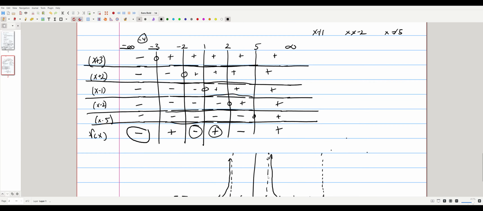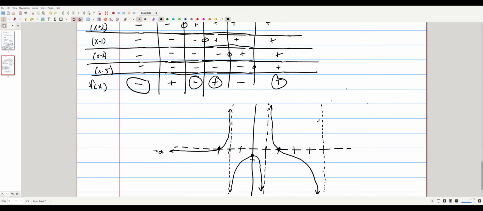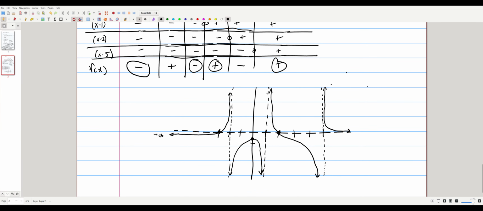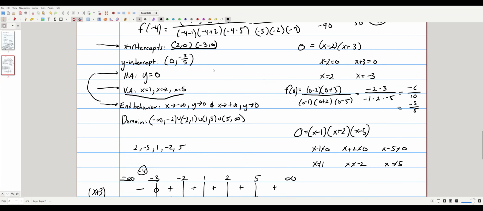And then we have that between 5, right, which is this vertical asymptote, and infinity, we're going to be positive. And so since we have to follow the vertical asymptote either down here or up here, we know it's going to be up here. And since our horizontal asymptote is 0, we know it's just going to hug the x-axis, and so we can draw our arrow getting really, really close to it. And so this is a sketch of our rational function f of x using this table, which helps us figure out where our line should be starting, and all of the information that we came up to here.